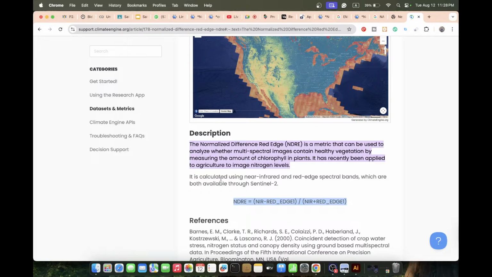It calculates using the near infrared and red edge spectral bands. The red edge band is only available for Sentinel-2. That's the reason we use the red edge for Sentinel-2. So you also try to compute using Sentinel-2 and check the result for any cropland or crop field.